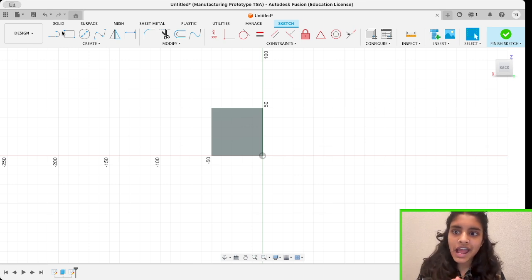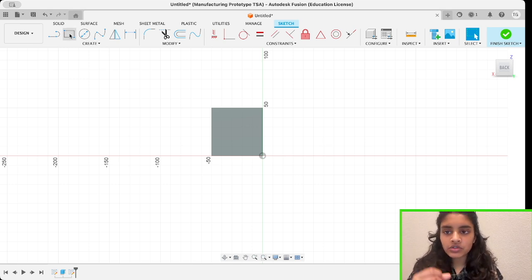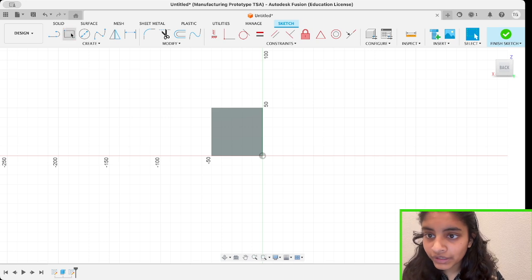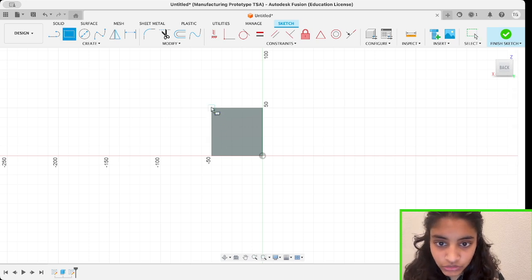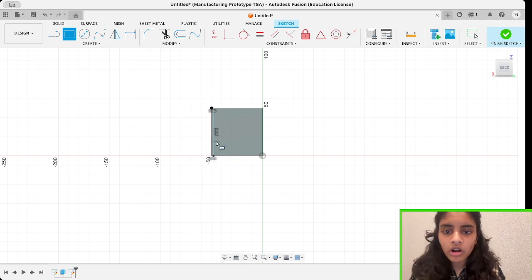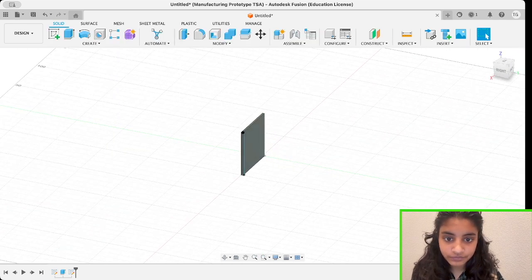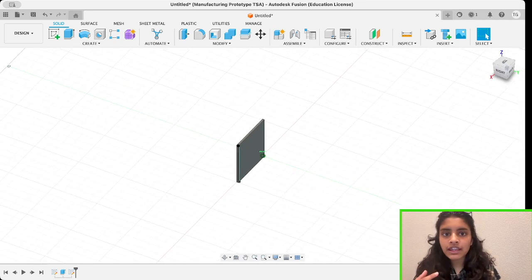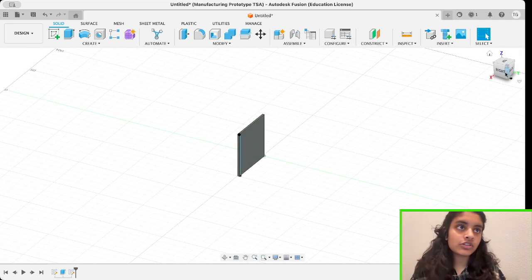I'm trying to add some walls to this box. So I'm going to again choose our rectangle sketch, and then we're just going to make a new sketch of a rectangle that will extrude to be a wall of this box. After making this rectangle, I'm just going to click Finish Sketch. And now you've created a secondary part to be attached to your basic part in Fusion 360.